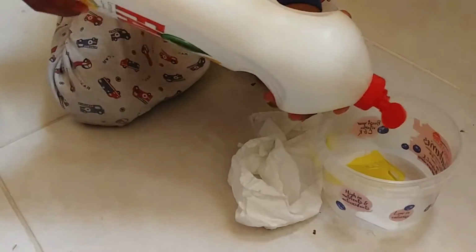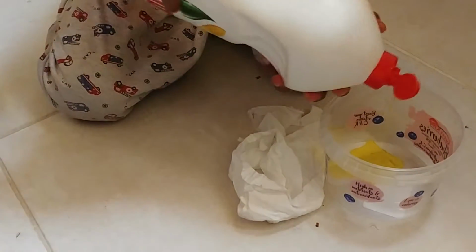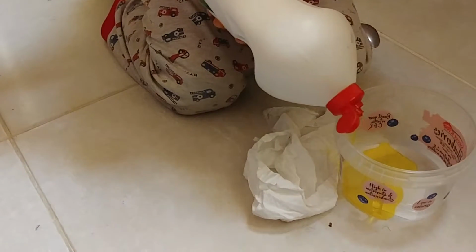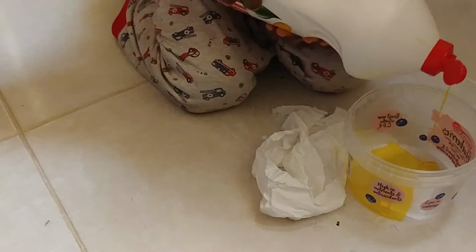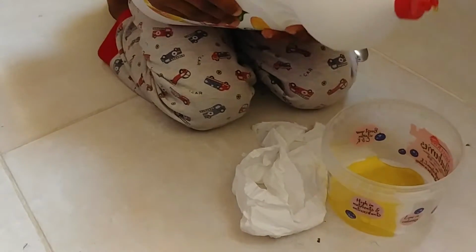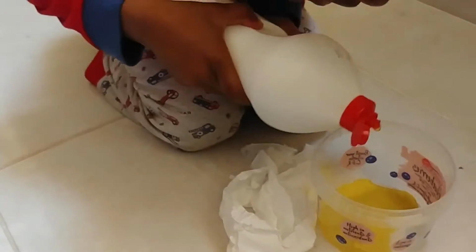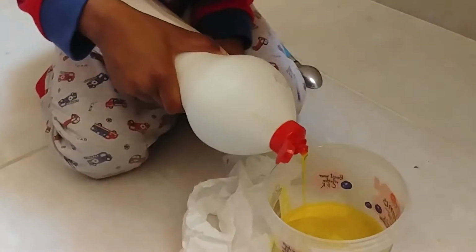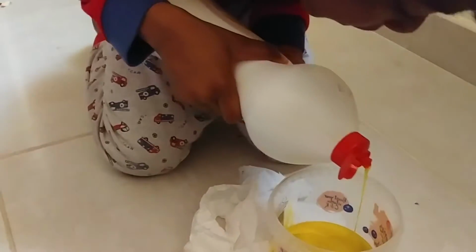Keep squeezing it. This is a gallon. This is, of course, a gallon. No white bits, please. Just keep squeezing, please. Bubbles! I keep squirting, trying to make it go on the floor. Just squeeze. So, done.